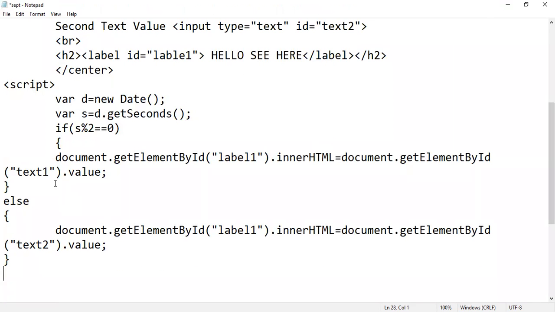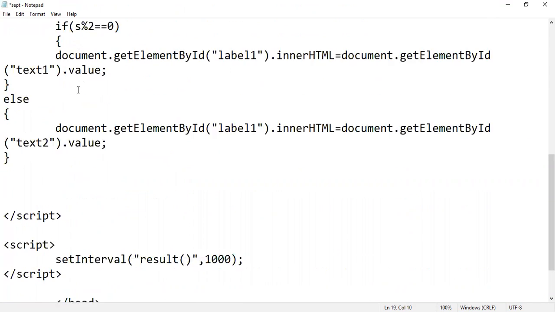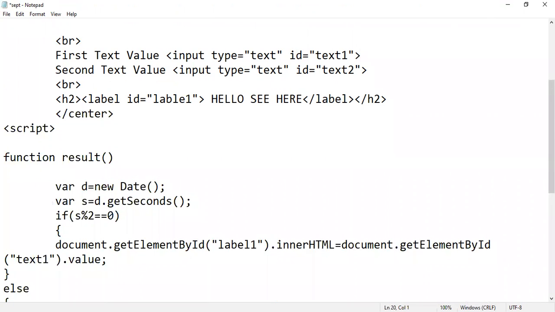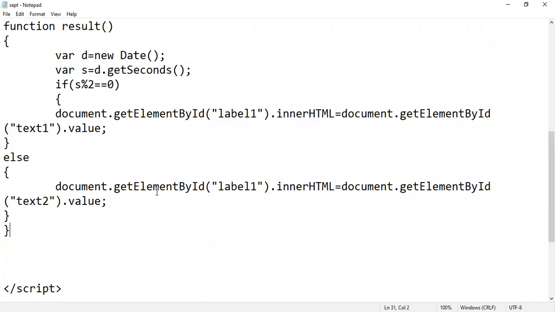And here we have to add the particular function. So move on here and type the function as we put the name here. That is the result function. Function name is result. What is the meaning of function? Function is a set of statements, right? We will just call the particular function, a set of statements, or you can also say it is a method. Just save this and let's check the output.